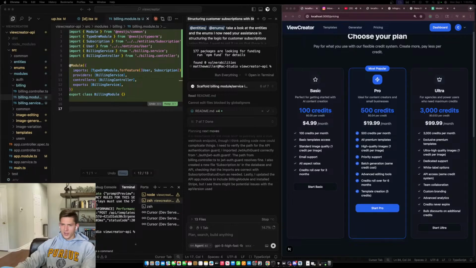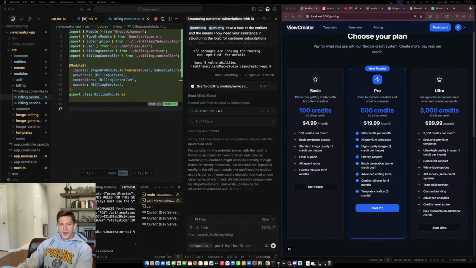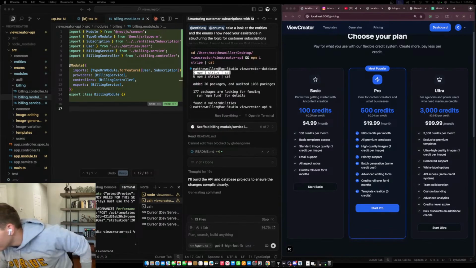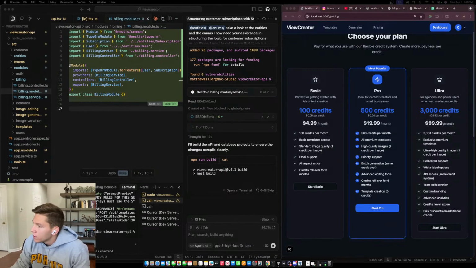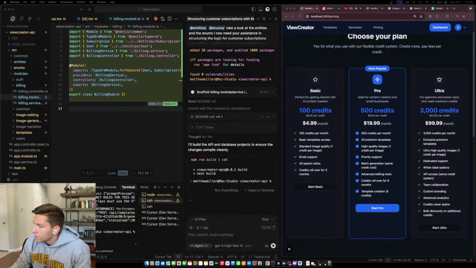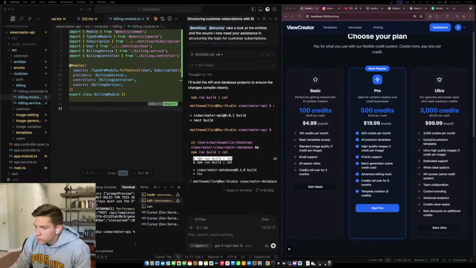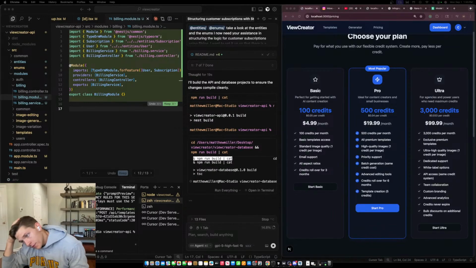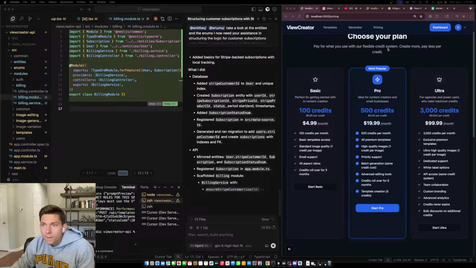No free or trial plan because all the AI requests cost a decent bit of money. So yeah, people do love to try stuff for free. Maybe we can think about that. That's a good idea.